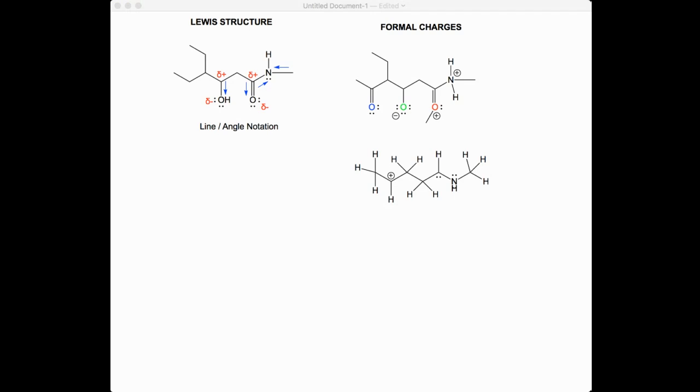I also see a lone pair, right? That's 2, so 3 electrons plus 2 electrons from the lone pair. That's a total of 5 electrons. Carbon is in group, sorry, group 4. It's supposed to have 4 electrons in the valence shell. This carbon has 5 electrons. So what is the formal charge for this carbon? It has an excess of 1 electron. The formal charge here will be -1, correct?